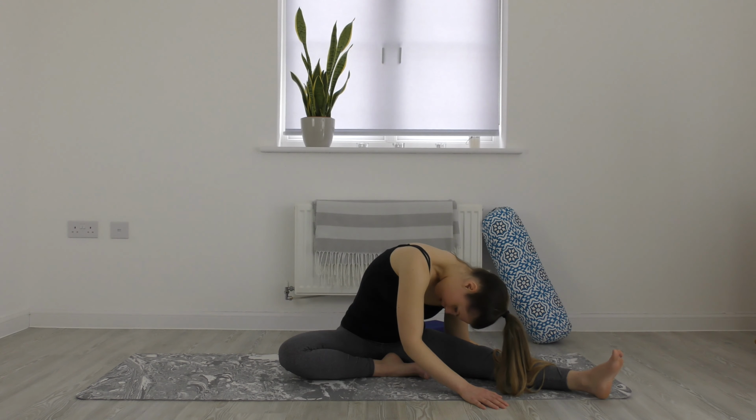If in your stillness you find you've lost any sensation, maybe you need to drop a little bit heavier. Maybe your edge has given in and you have a new edge. Or if you feel pain, make sure you're not pushing or pulling yourself into a shape. And maybe back off a little bit.